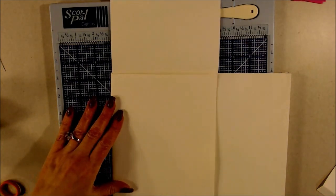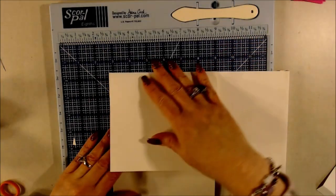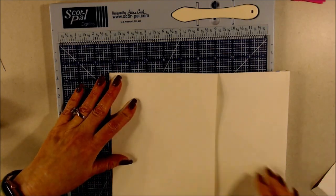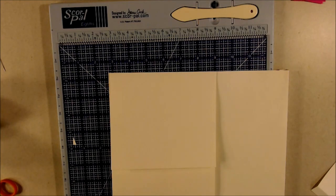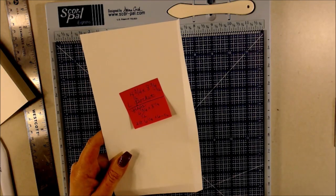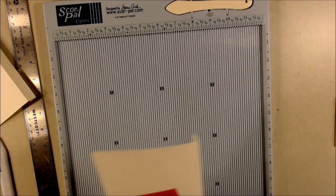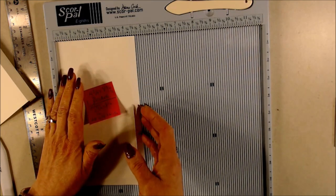All right, so this goes on the inside. And these go to the top. All right. The L pocket piece is the 4 3/4 by 8 3/4 inch piece, and we had done a half inch score on the bottom and on the right hand side. And so it kind of depends on how you like your pocket as to how you mark it, but I like it if this half inch is tucked under.